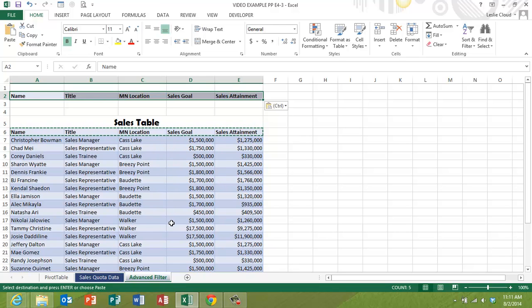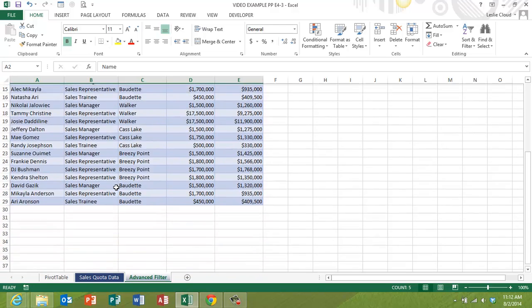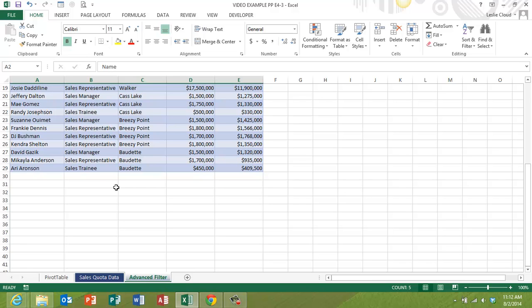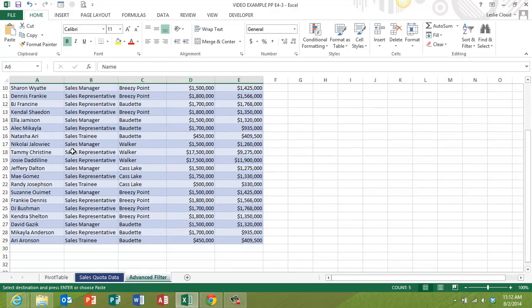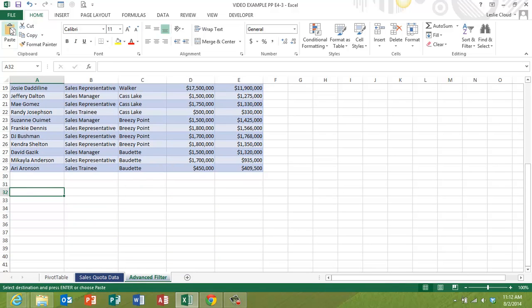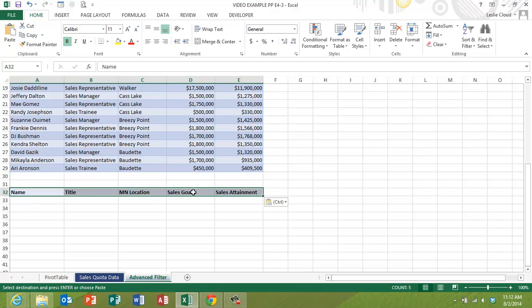So let's create the extract range. I'm going to press Escape to stop my little copy and paste there. So let's make the range where we're going to extract the information at the bottom of the worksheet to give it room for any of the records that will be returned based on our search. So obviously we'll have plenty of room down here. So I'll click on A32, and that's where I'm going to have the information go. I need to go back, sorry, and reselect my heading information, and I'll click copy. I'll go down to A32 and click paste, and now I have the information here.